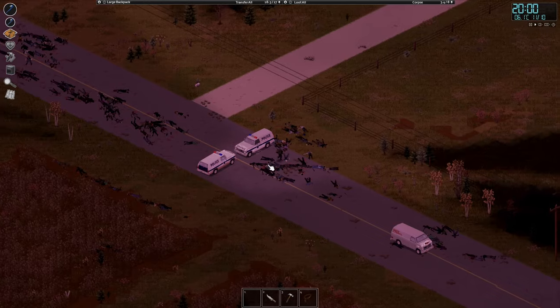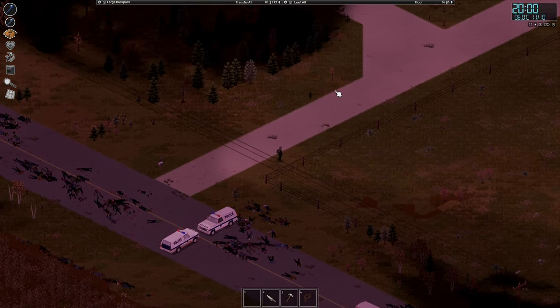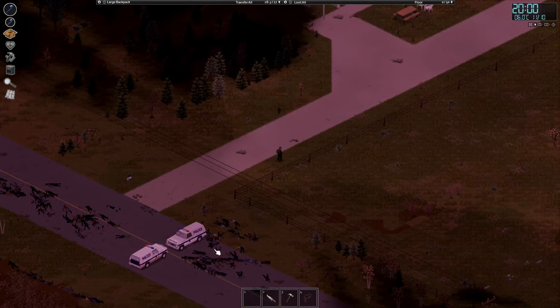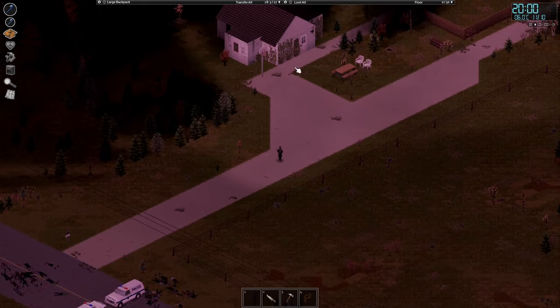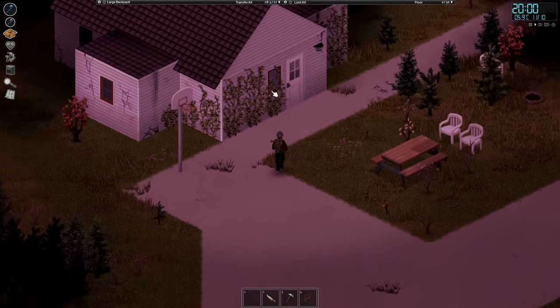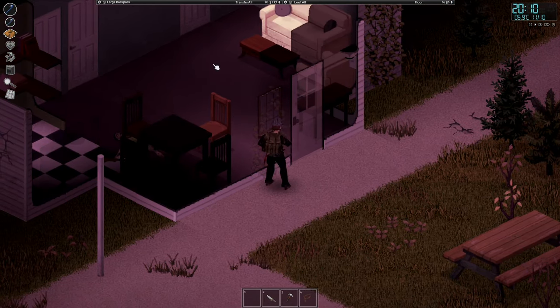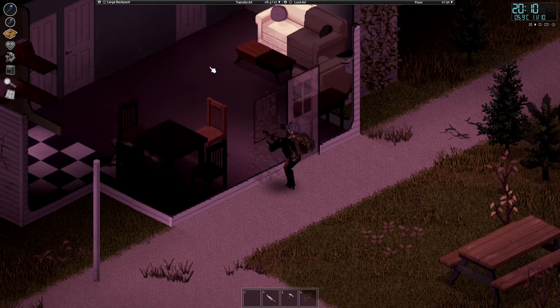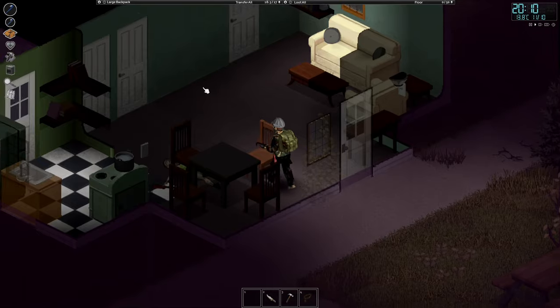Sweet. I think I should probably find a nice place to stay for the night. Since we've been shooting here so much, I would be incredibly surprised if there's still zombies in here. So I think this should be fairly safe to stay. I'm kind of surprised no zombies broke out, but you know, if there were never zombies to begin with, then those zombies have to break out.